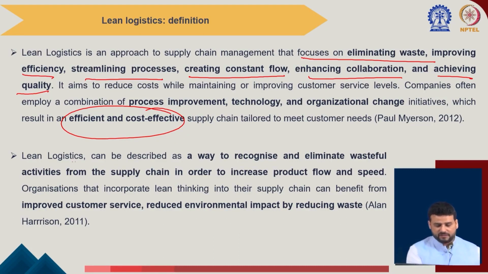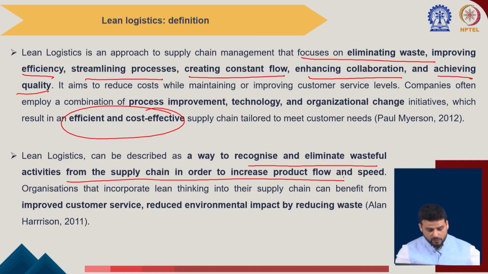So there is another definition which describes lean logistics: to recognize and eliminate wasteful activities from the supply chain in order to increase the product flow and speed. See, these wasteful activities or byproducts you are producing, like packaging, are not going to add any value. So if you reduce this, that will also increase the speed of delivering the products and services.